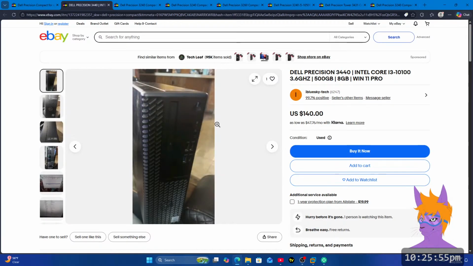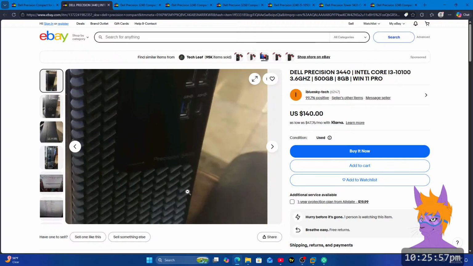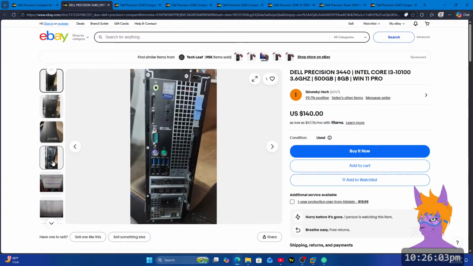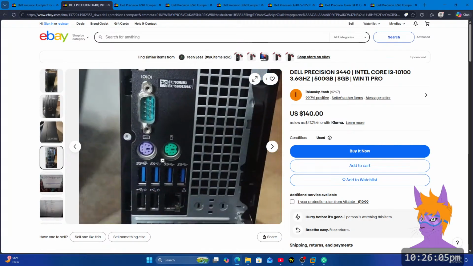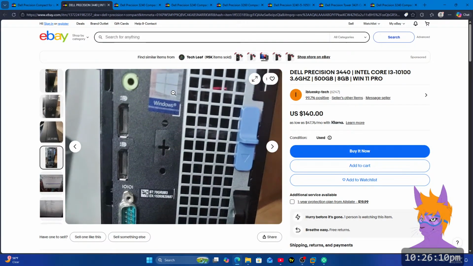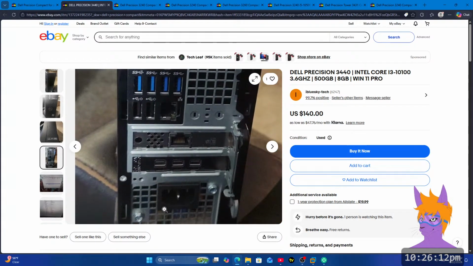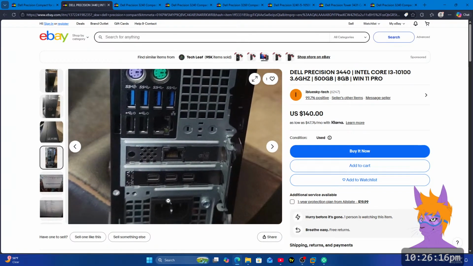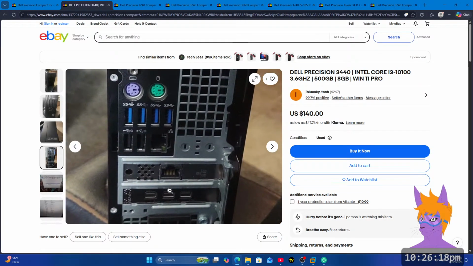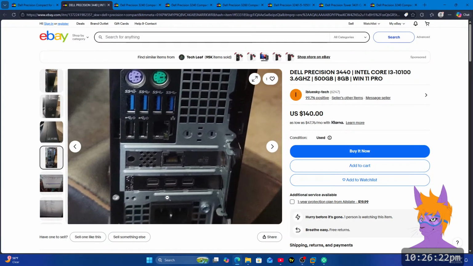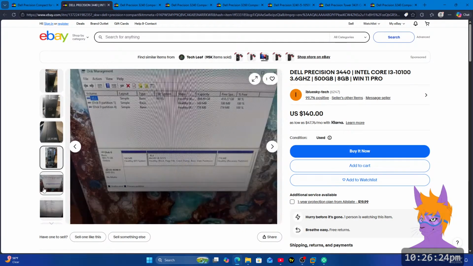And then we have a 3440, and this will actually be the last one. i3 10th gen, has 11 Pro. That's what it looks like on the back, with the PS2 mouse and keyboard, which you barely see anymore. 2 display ports. That's the signal that it came with Windows 10. And looks like there's 2 PCIe cards. There's one for a second Ethernet port, and then mini display ports.